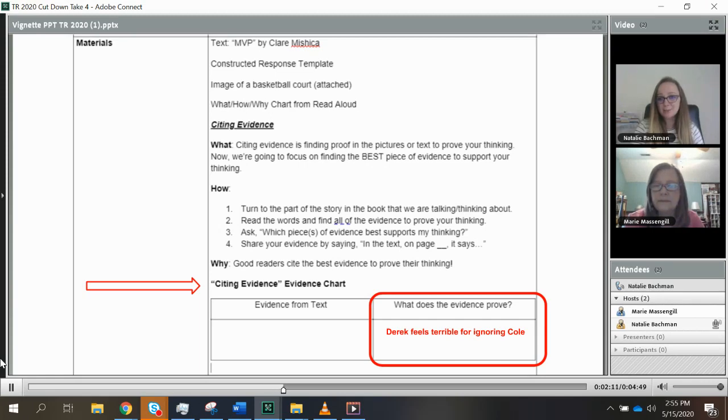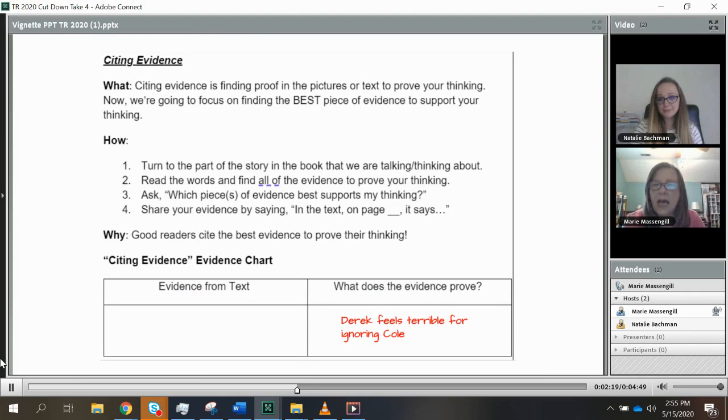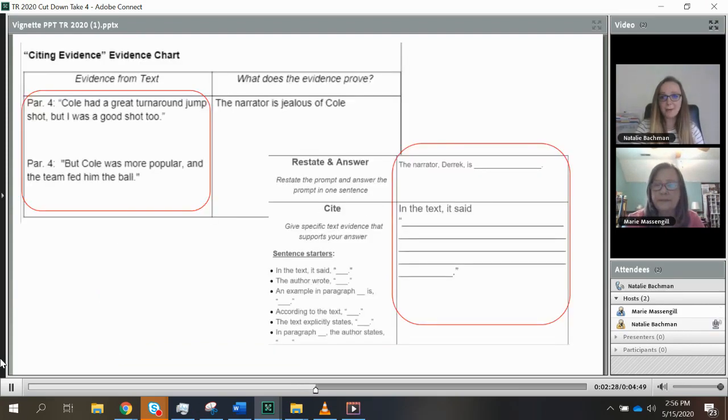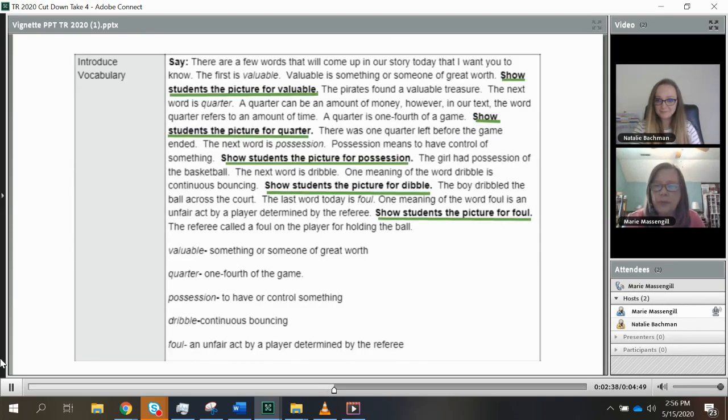It may be wise for us to provide a completed "What does this evidence prove" column to initially reduce the number of new skills. I can also provide some sentence starters or fill in the blank sentences to help her formulate her answers in the evidence column as well. Great. I'll provide additional models like a routine format for answers that include text details to help structure her responses with citations from the text. Good plan. Like I said before, I will introduce the vocabulary with images to hopefully support Sarah.